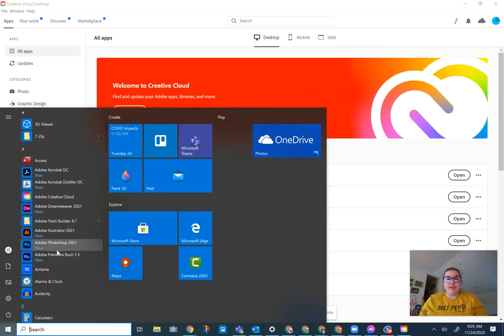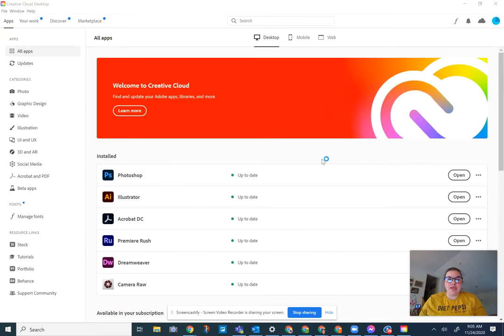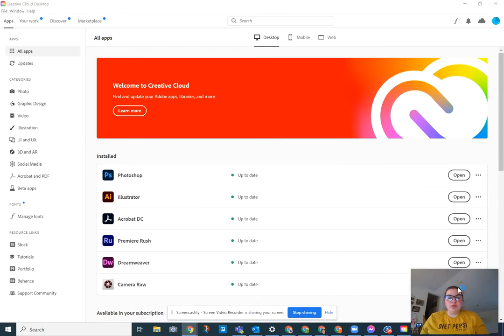It's really important that at this point in time, you open one or more of them to test to make sure that they actually fully open. You don't want them to open and say that you're in a trial mode. They shouldn't if you have them installed and they say open right here instead of try it or buy it. But just in case, you definitely want to load the app and see if it will actually come through.